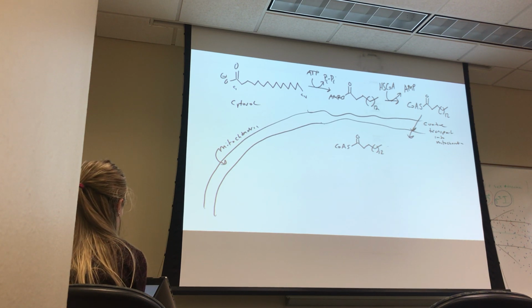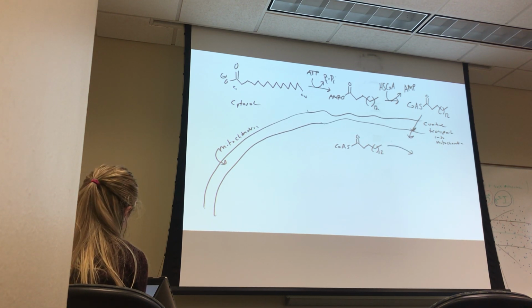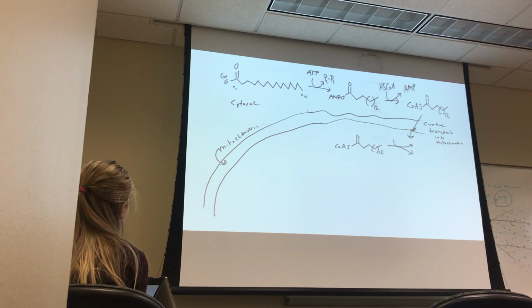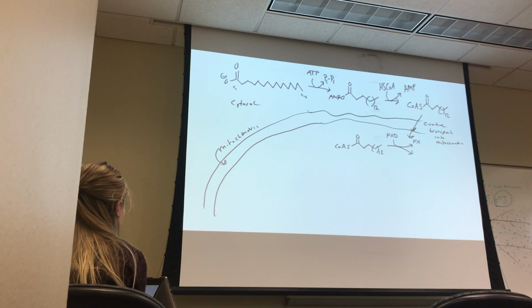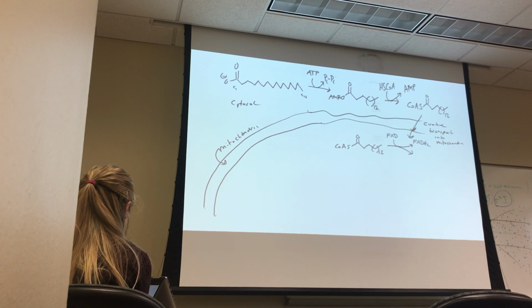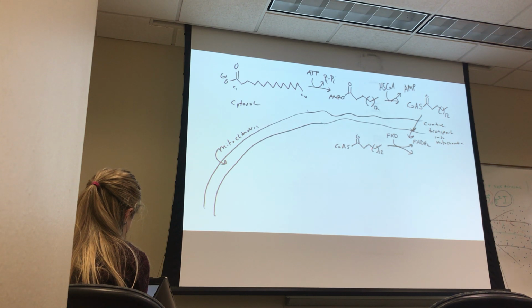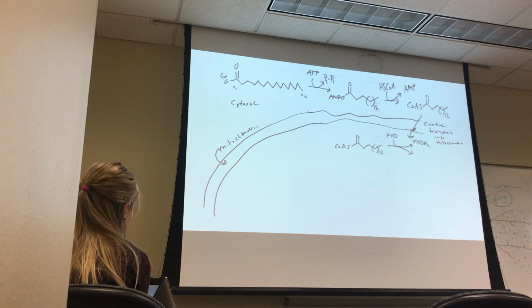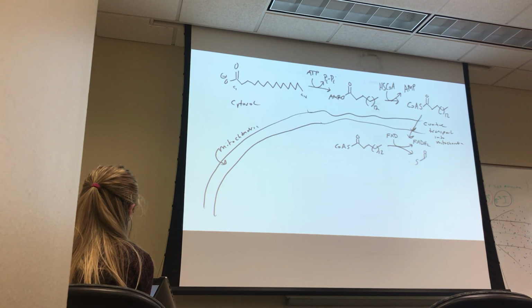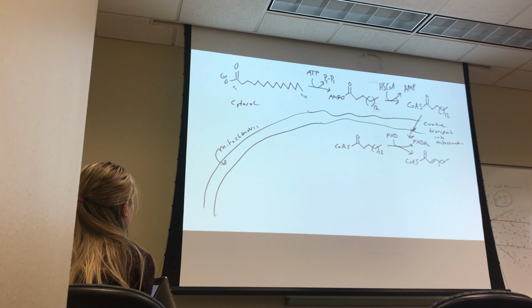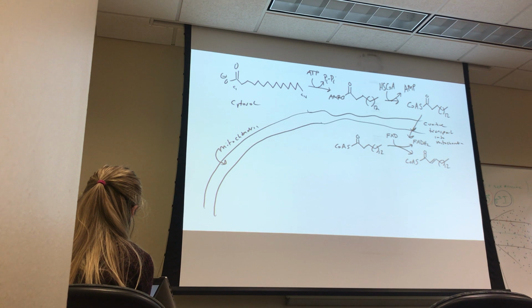That comes in here. First step is an FAD-dependent enzyme, dehydrogenase. Just need to know the kind, you don't need to know the base or the substrate name for it. We get FADH2, and what it's going to do is take two hydrogen atoms, one from each carbon here. And then we'll get a double bond, like that.